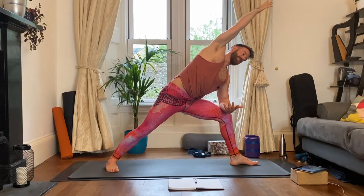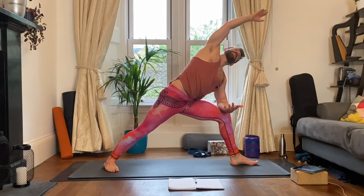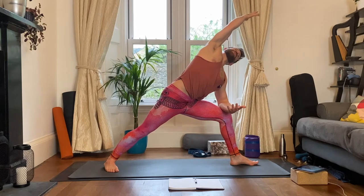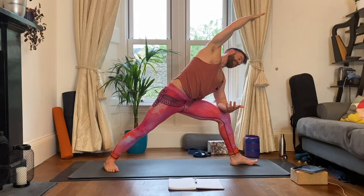Inhale, bring the right arm up. Exhale, wrap the right palm towards the front of the room and bring the arm overhead so it's like a side bend. Inhale, lengthen the rib cage towards the front of the mat. Exhale, wrap right shoulder blade towards the underarm. Now relaxed neck here can either feel more neutral or turning your chin towards your left shoulder.